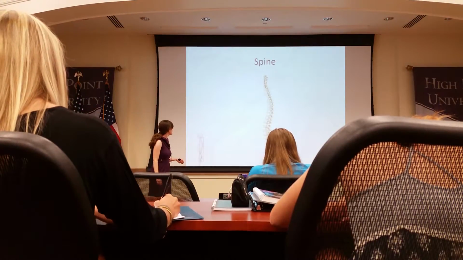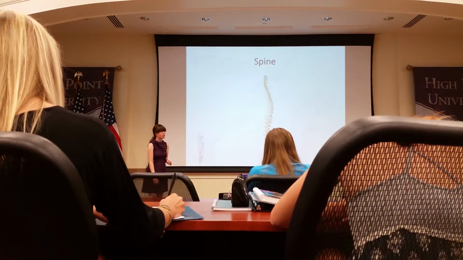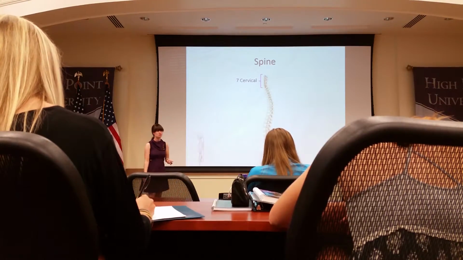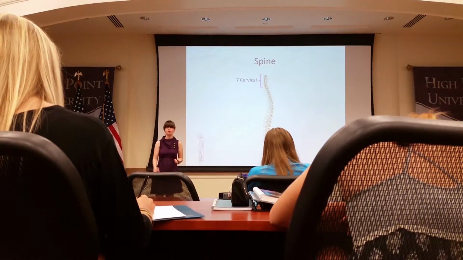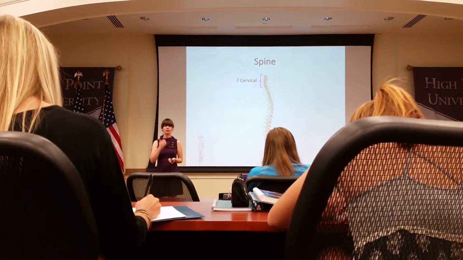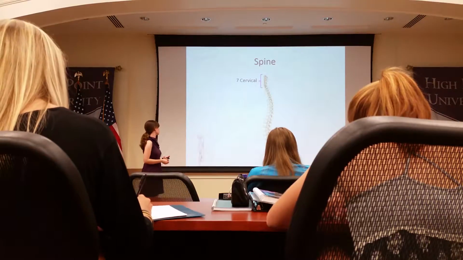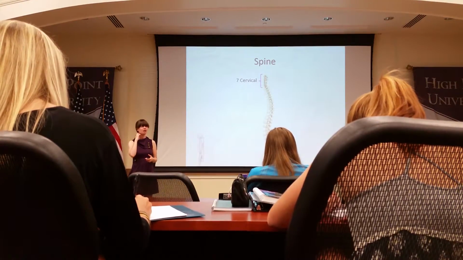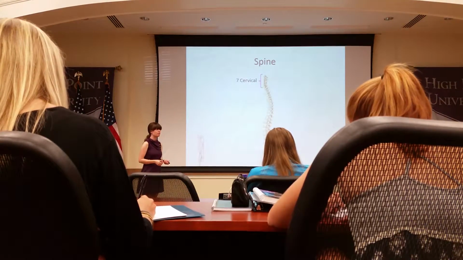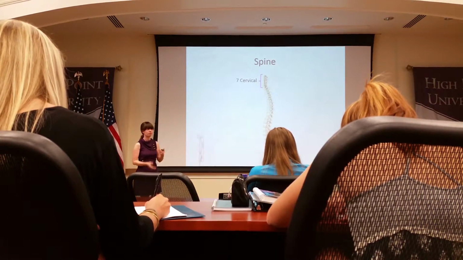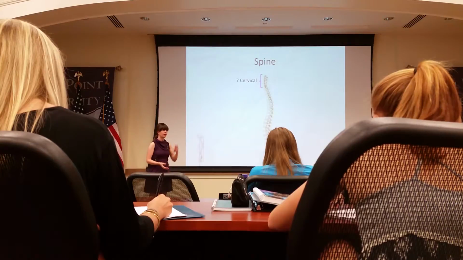The spine. So the spinal column can be broken into a few different sections. There's 7 cervical vertebrae. Vertebrae is a unit of the spine, and the singular of that is vertebra. 7 cervical vertebrae. Cervix means neck, so 7 cervical vertebrae. There are different numbers in different species sometimes, so other mammals may have fewer or more depending on how they're allocated.